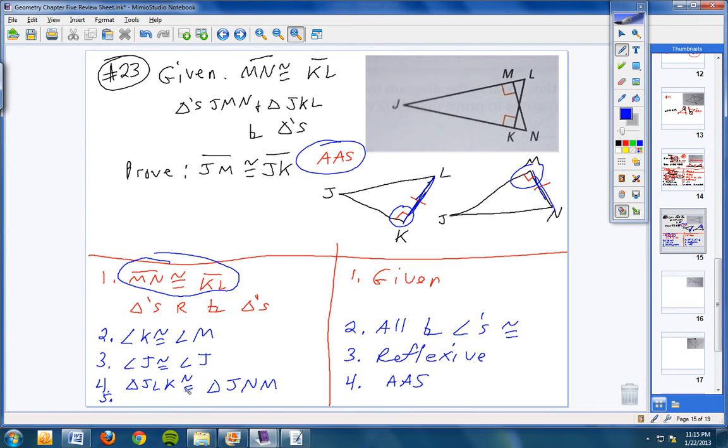Once you state that these two triangles are congruent, look at your proof part. You can now prove that. You can say, well, because these two triangles are congruent, I can now state that JM is congruent to JK. And my reason would be, whatever you choose, CPCTC. I love using that. I think it's the fastest way to do it. But if you don't like that, you can just simply write it out. Corresponding parts are congruent. Okay, one more of these torturous things and we'll move on to some easier math.